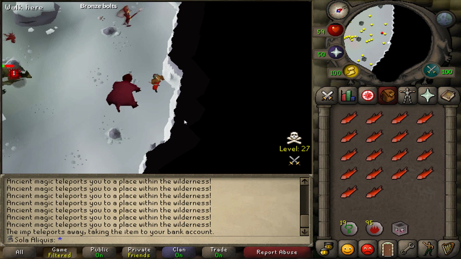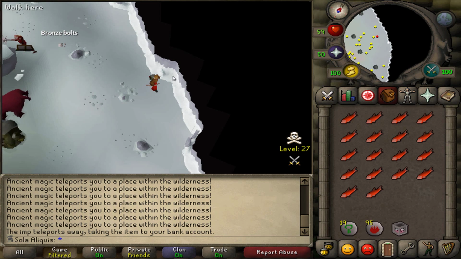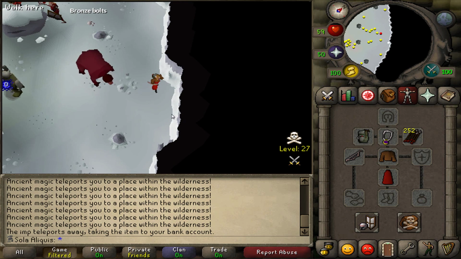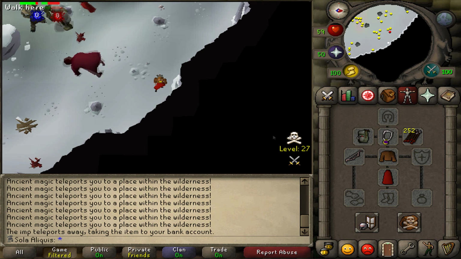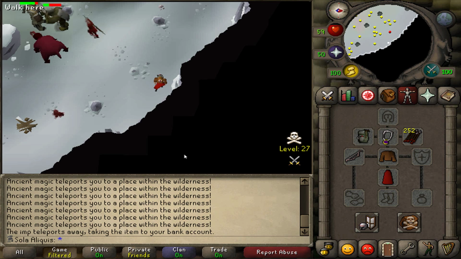I do want to stress, once again, this is in the wilderness, so as per usual, if you're entering the wilderness, don't bring anything you're not prepared to lose. You never know when you might accidentally skull someone disguised, or if you accidentally misclick. So yeah, don't bring anything you're not prepared to lose. And obviously, if you have an Amulet of Glory, that is quite a difficult item to get on Iron Man. Be careful, you are effectively risking it.